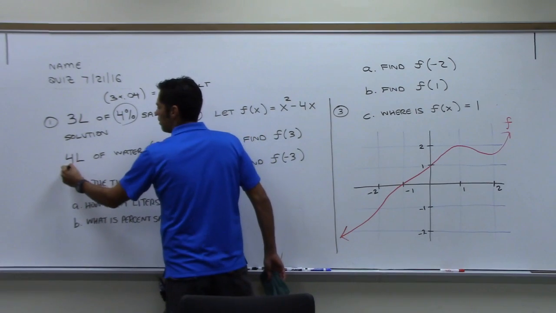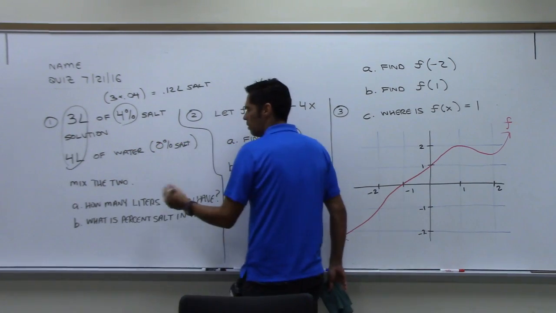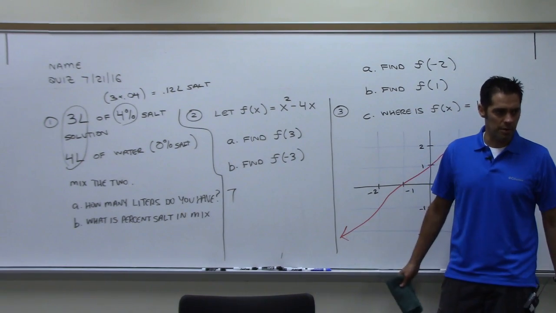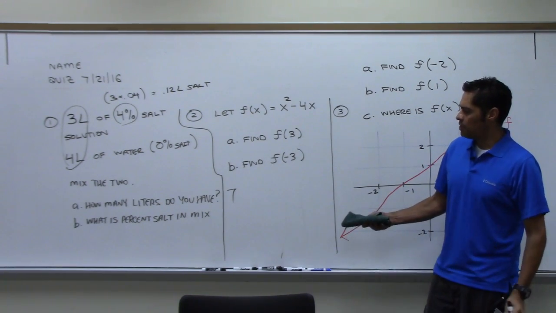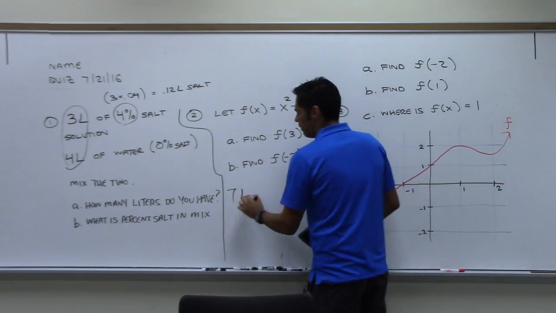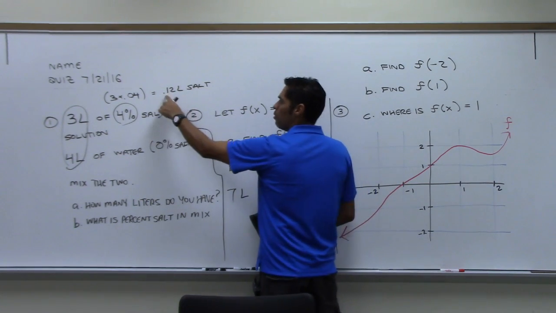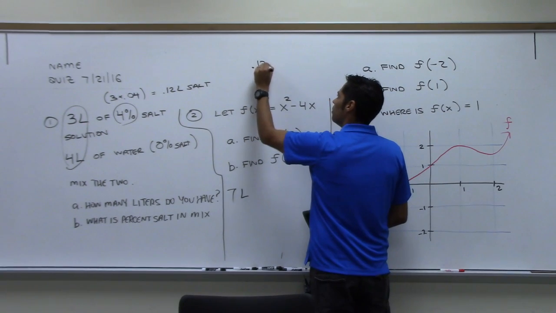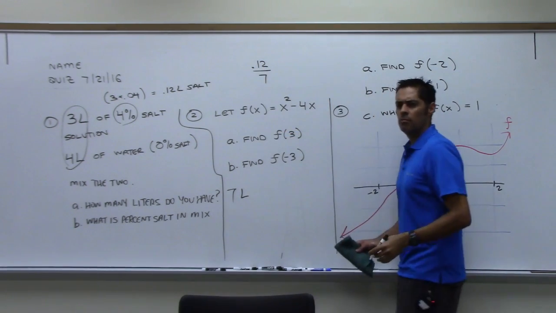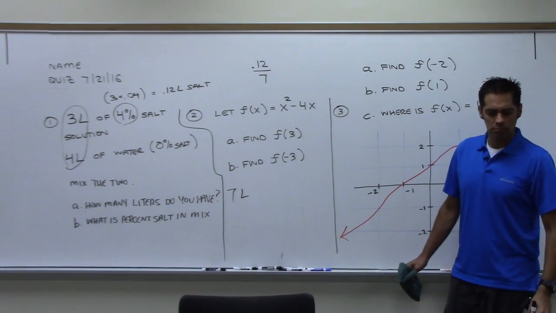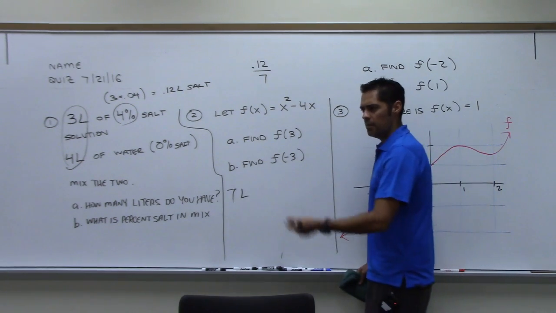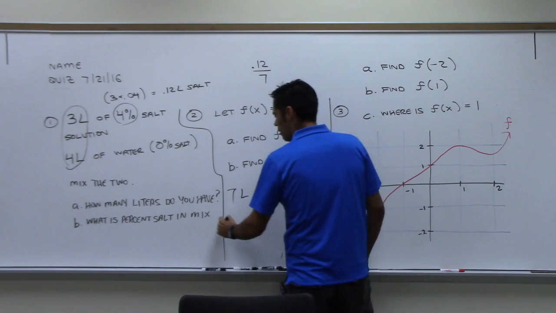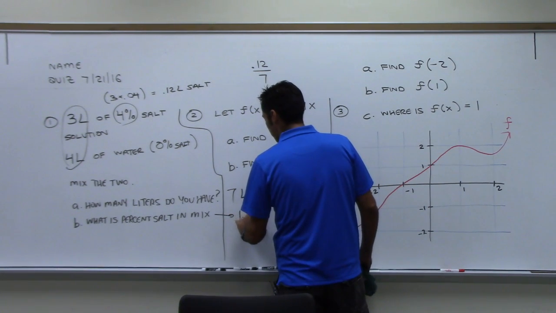Now, when you add these two together, you're going to have 3 liters plus 4 liters. You're going to have 7 liters of solution. That's kind of the obvious part of the question. The next one, what's the percentage of salt? Well, you have 7 liters, and 0.12 liters of it is salt. So you do 0.12 divided by 7, and whatever that came out to be. 1.7-ish? Okay. So it comes out to be, we think, about 1.7%.